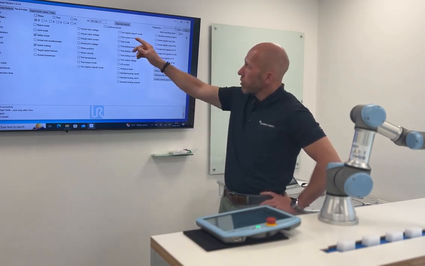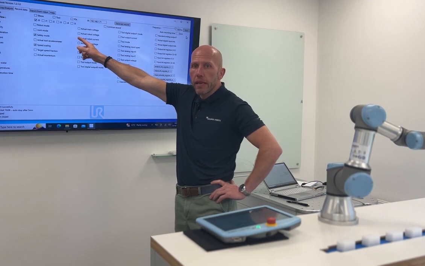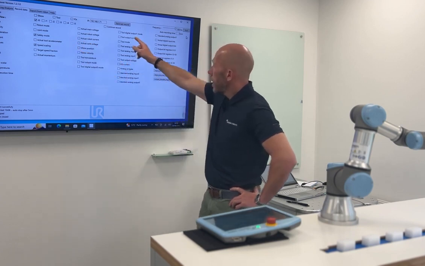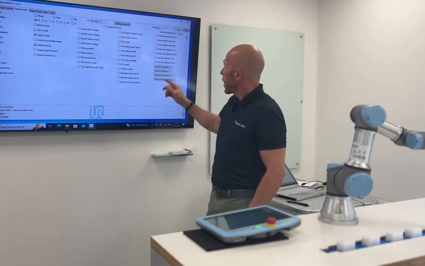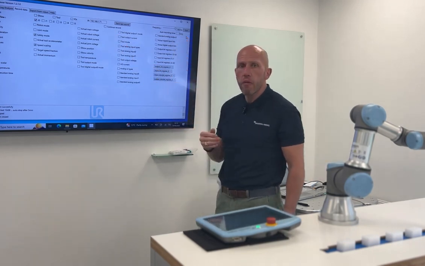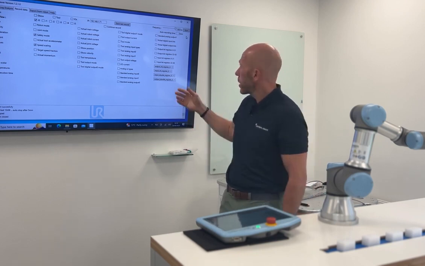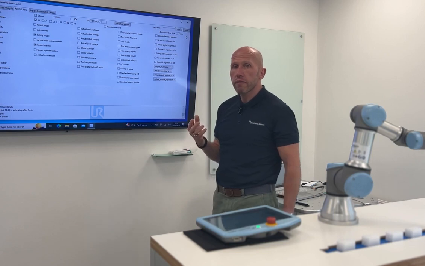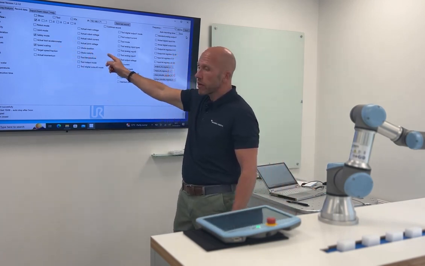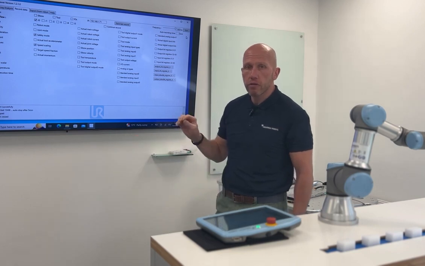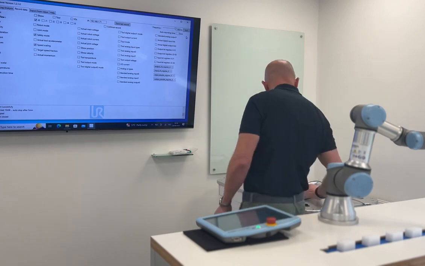So here I've gone on to record data, and then I'm going to record the data out the base joint, which is joint 0. I've connected to the robot, which is the IP address of this actual robot, and then I can set the frequency of what I want the download rate from the robot. So I've set it at 500 Hertz, and then I've also set it to record for 5 minutes. And this is the actual preset values that we can record out the robot, so we can customize that to whatever we want. So now I'm going to press start.